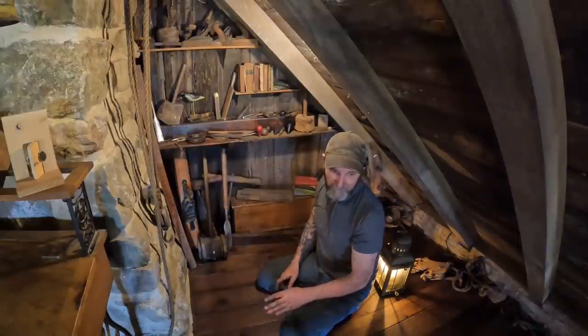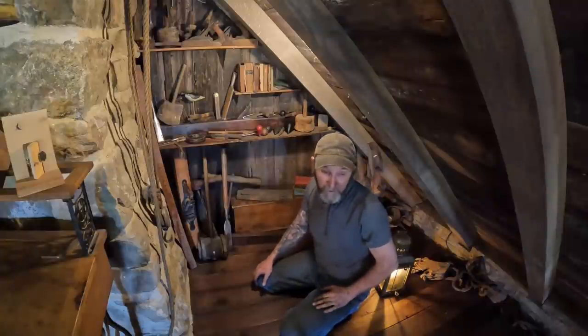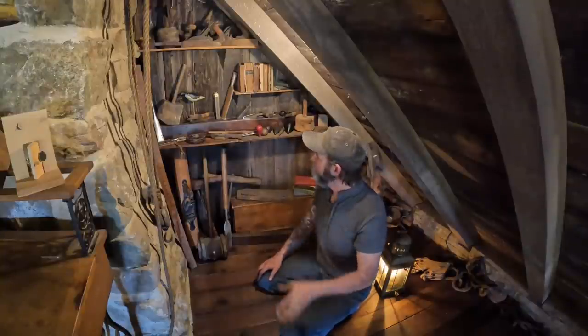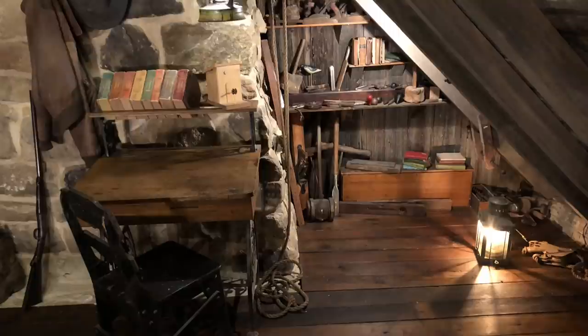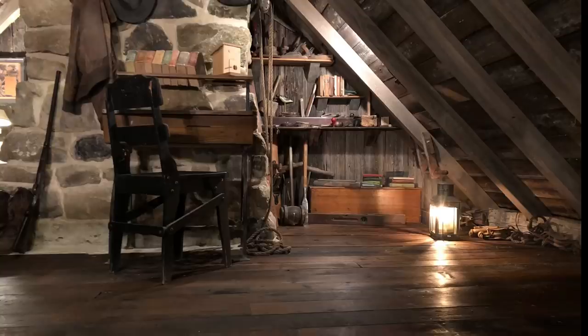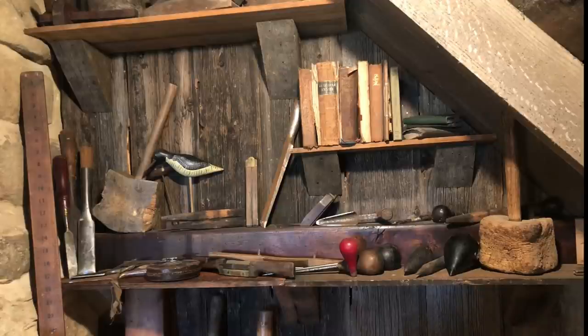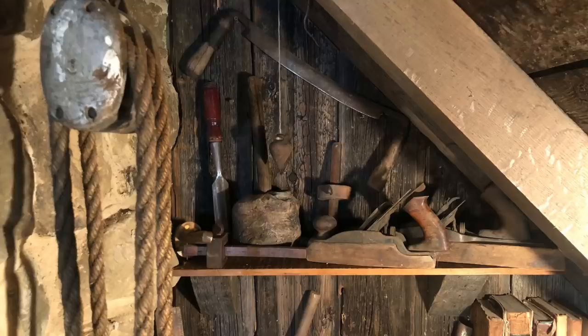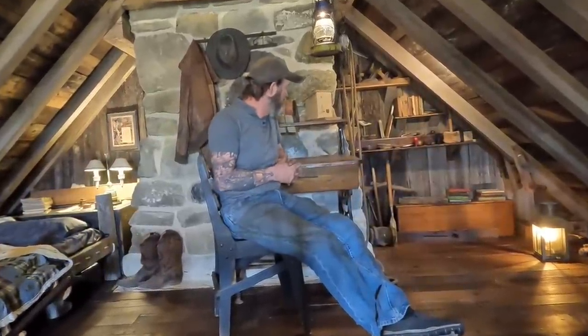That's the remainder of the loft down this other side. I'm going to leave it open — I like a lot of open floor space. Well, that does it for the sleeping loft. There's not a whole lot up here, but that was my goal: just a place to sleep and then a place to store my tools so they're not down in the damp basement. Hope you've enjoyed, and stay tuned for whatever's next. Honestly, I'm not sure — we'll see when the time comes. Thank you and good night.